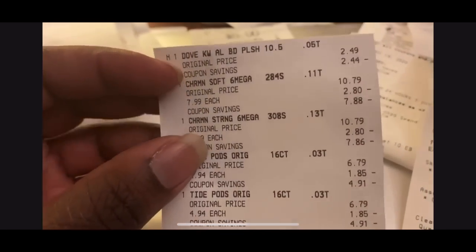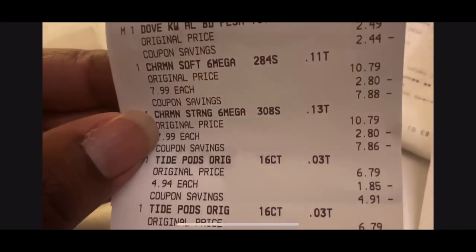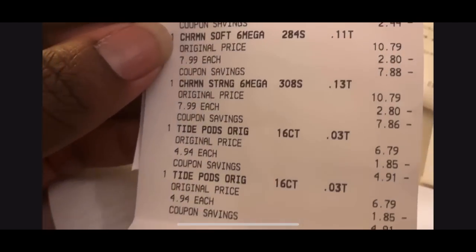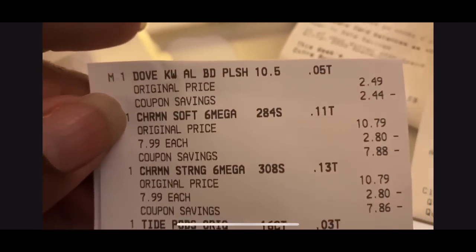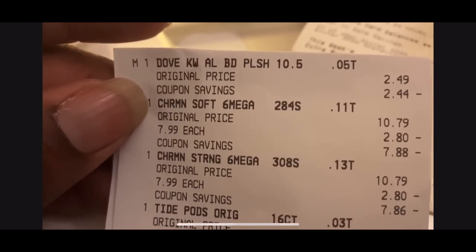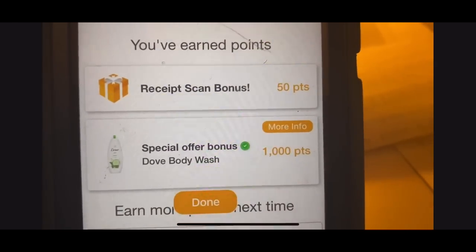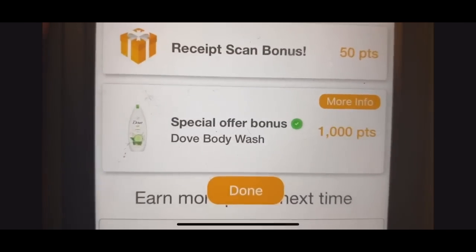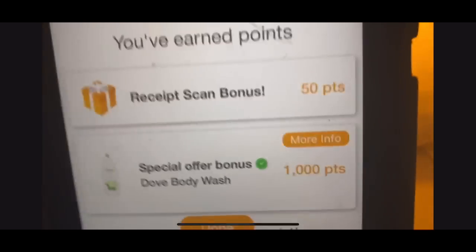Then a totally different deal on a different card, just to show different options. That Dove I told you about was $4.49 on clearance, with the $2 CVS coupon making it $2.49. The red box coupon machine at my store is broken, so they manually take it off — everybody gets that $2 Dove coupon. Also, you do get Fetch points back on that Dove — 1,000 points, equivalent to $1.50.